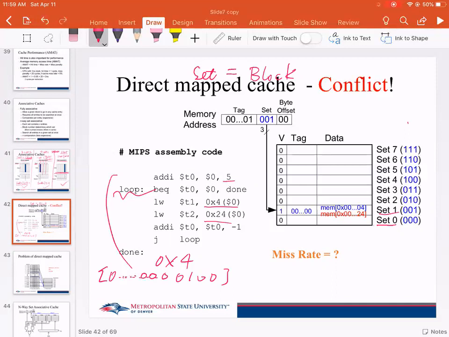When I look at this 32-bit long address, the lower 2 bits I don't need to worry about because they are always 0.